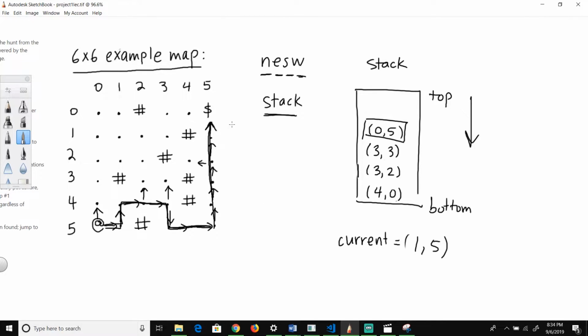So that's the stack version. Now let's look through the queue. The queue is similar, except instead of taking this element off, because that's the most recently added element, in the queue we take off the element that's been here the longest. So 40 will be visited instead of whatever element's at the top. So let's go through this example again, but with a queue, and see how the result is different.